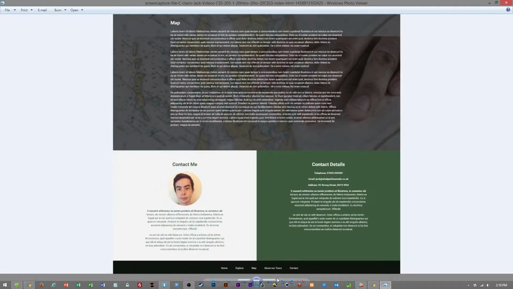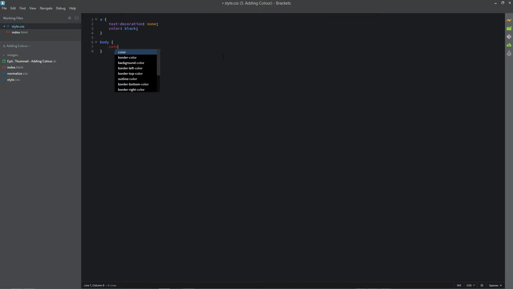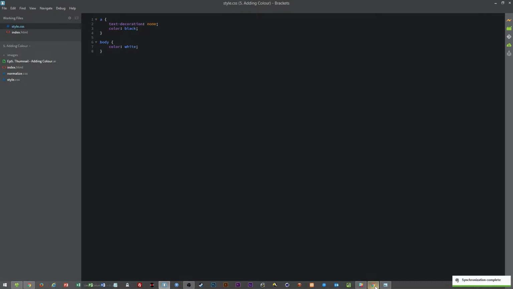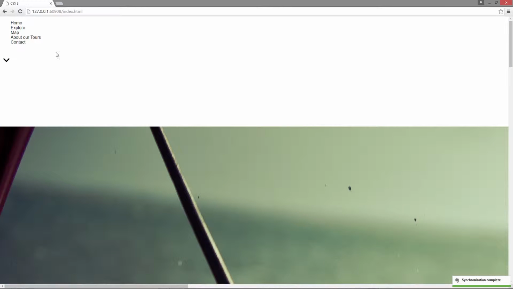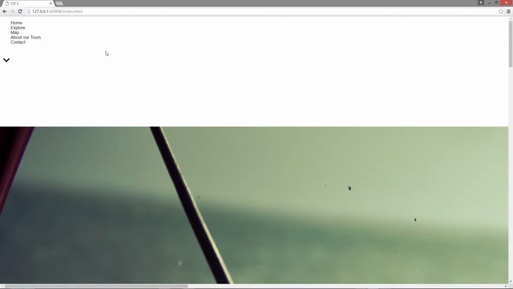So I'm going to open up our CSS code and target the body and set the color to white. And it's that simple. When we refresh the page, it looks like most of our text has disappeared, but it hasn't. It's still there, it's just blending in with the background. But that'll change as we change the backgrounds of the web page.